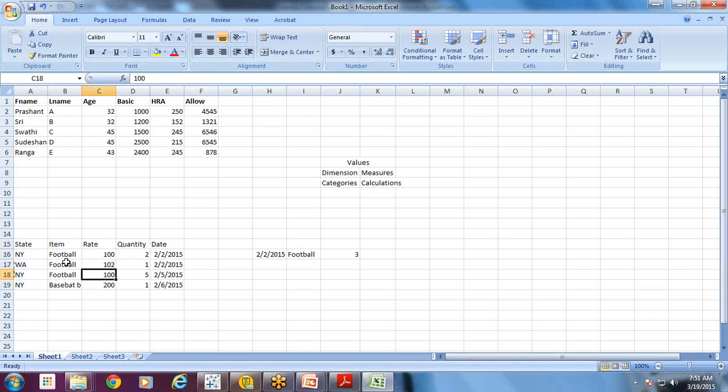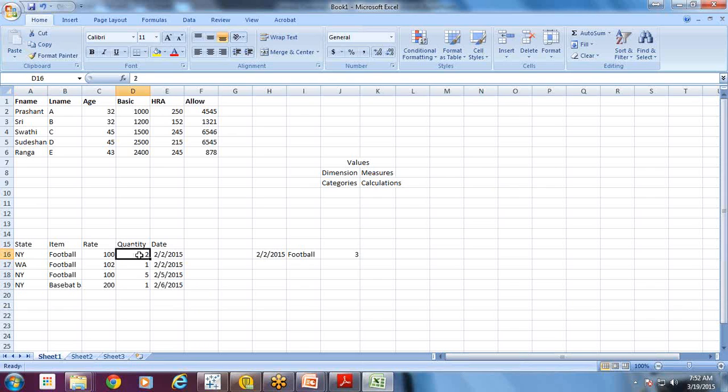For example, if I say I don't care about dates, I want to see how many products were sold in New York, it will be 3, and 2 plus 5 plus 1, 8. If I say how many footballs were sold in New York, it's 7.